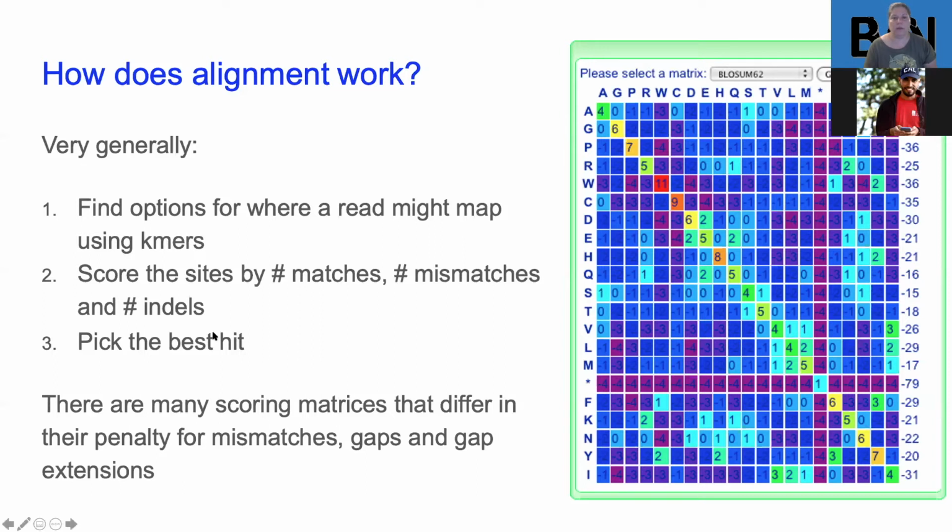So in here you see basically how BLOSUM62 works. If you have a match, then you get a positive score that's along the diagonal. And then for each amino acid, if it mismatches, like A and G in this case, it's not a big deal. For an A in your read and a P in your reference, you would get penalized -1. But if there's a W in the reference, you get penalized more. And that has to do with what are the odds that an amino acid would be substituted by a different one. But there are also scoring matrices for nucleotide sequences.